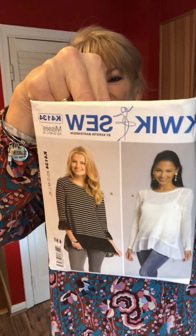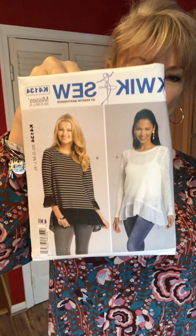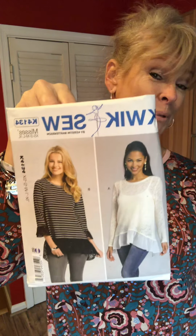Here is Kwik Sew 4134. This is a knit pullover top with ruffles. Ruffles! So I put the ruffle on the bottom, as you can see. I did not put it on the arm, but you can if you'd like. This was a beautiful stretchy rayon spandex from Fabric Mart. It may have been imported from Italy.